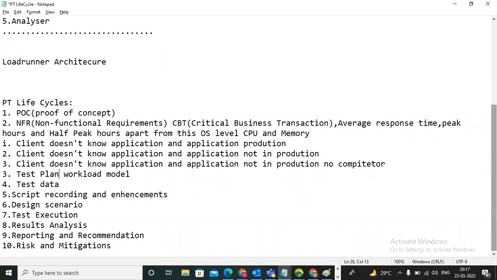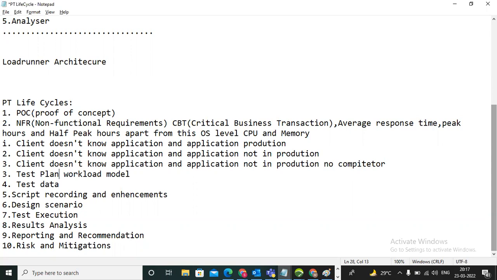Actually, the test plan is one kind of roadmap. It contains our objective, the scope, what kind of testing we need to do, the entry criteria, and the exit criteria. Exit criteria are nothing but whether the derived statistics are met or not.